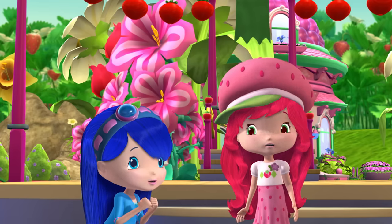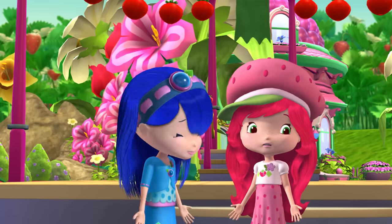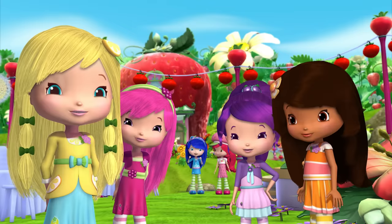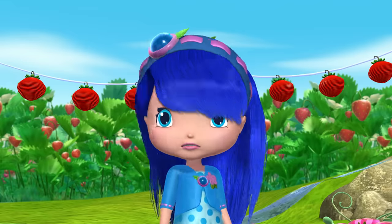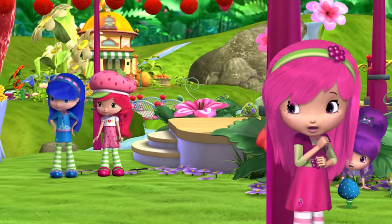What? Raspberry is standing in front of someone shorter than she is. She may be rudely blocking his view. Bad manners! Bad manners! Bad manners! Uh-oh, manners maniac coming our way. Quick, hide. Where'd they go? I could have sworn they were here a minute ago.